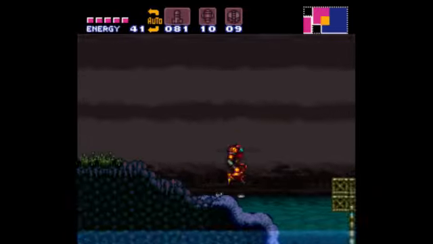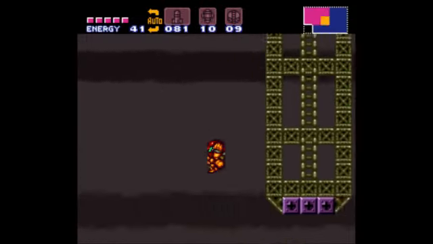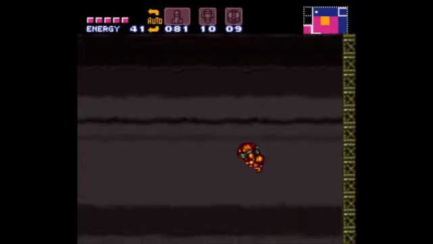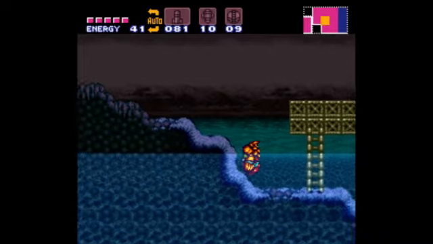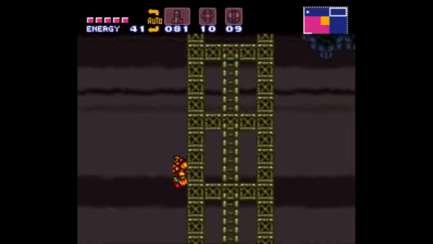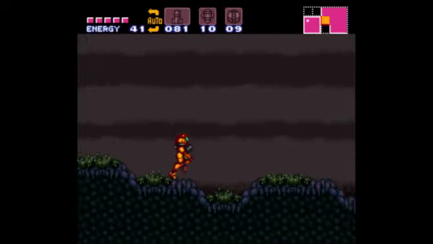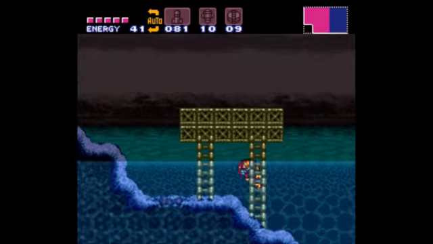And this is where it gets tricky. You won't necessarily be soft locked per se, but you kind of are in a pickle if you get through here without. You have to jump a sped up at a perfect angle to be able to wall jump off of that platform there.